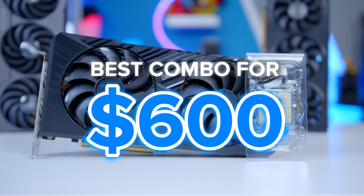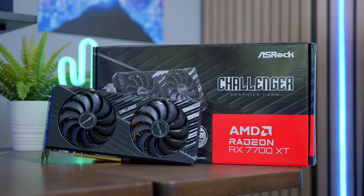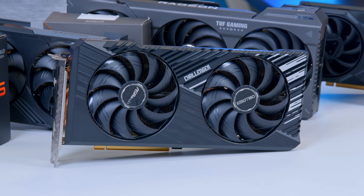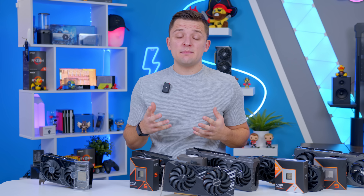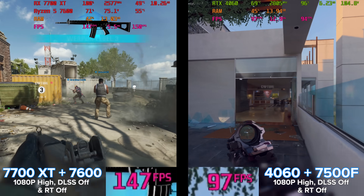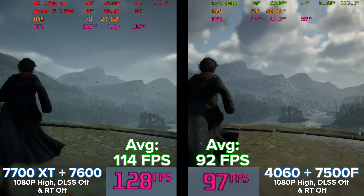If you've got a little bit more money to spend, there is a lot more performance that you can gain in the form of the AMD RX 7700 XT with the Ryzen 5 7600. This is AMD's second-lowest end tier of GPU, and we've seen it go as low as about $350 USD. This is going to give you fantastic 1440p performance and everything you might hope the 4060 would be able to do — it has 12GB of video memory and exceptional rasterization performance. In Apex Legends you get closer to 300 FPS on average at 1080p high settings, around 150 FPS in Call of Duty Black Ops 6, and even Hogwarts Legacy delivers over 100 FPS with the 7700 XT and Ryzen 5 7600.